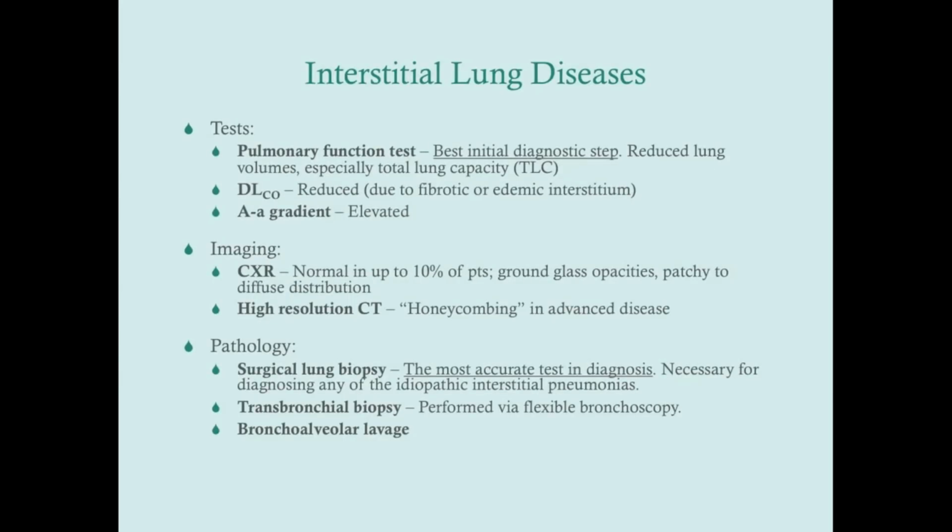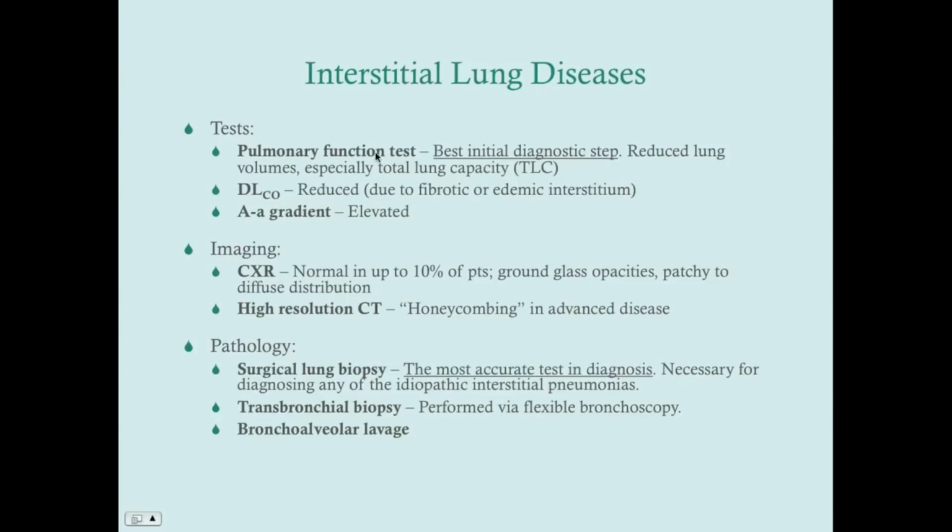However, if you have enough things in your history that tell you that you may have a specific disease like sarcoidosis, silicosis, coal workers' pneumonia, or asbestosis, then in that case, a pulmonary function test may not be the best initial diagnostic step. But for diagnosing restrictive lung disease, the pulmonary function test is the best initial step. And the reason for that is because it shows you the reduced lung volumes, particularly in your total lung capacity.